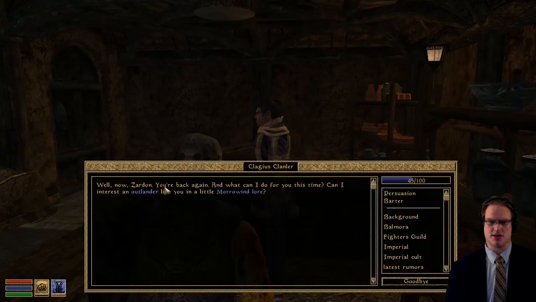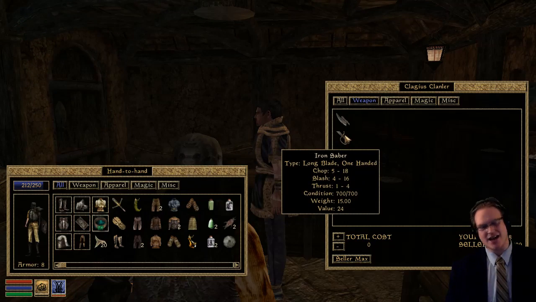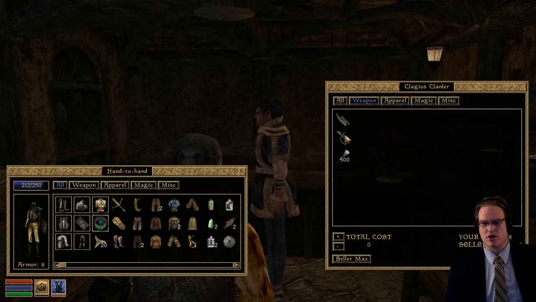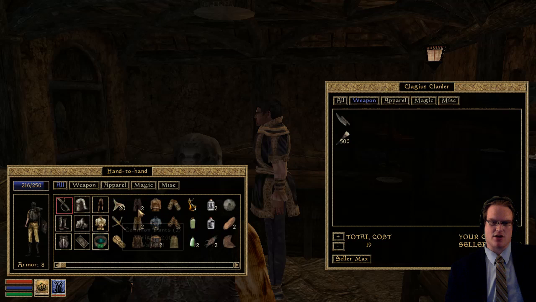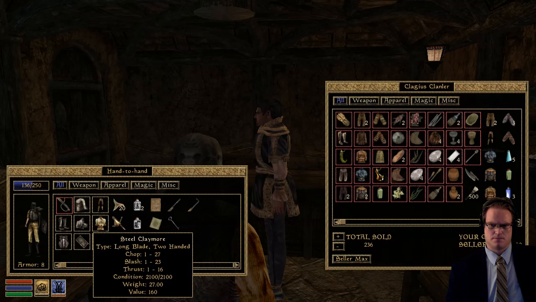Go ahead and speak to him. As you can see, he has an iron saber. As we've created a character with long blade skill, we're going to want to go ahead and purchase that. We're also going to want to go ahead and sell pretty much all the junk items that we accumulated in the dungeon. As you can see, it's always wise to keep a secondary weapon on you even when buying a new one.